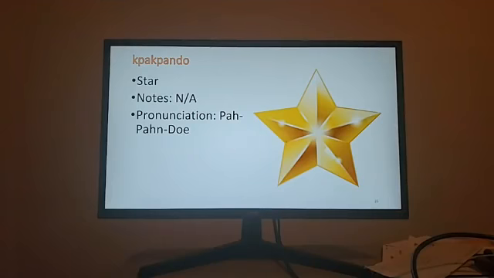All right, star. Looks like a long word, but it's not. KP is actually one letter in Igbo. And there's a special way of pronouncing it, which I really cannot pronounce, with English being my first tongue. So most native Igbo speaking people say just pronounce it as a P. So that's what I'm going to do. So to say star would be Pah-Pahn-Doe for star. So just 3 syllables. Pah-Pahn-Doe is star. So we'll try one more time and practice it with me.